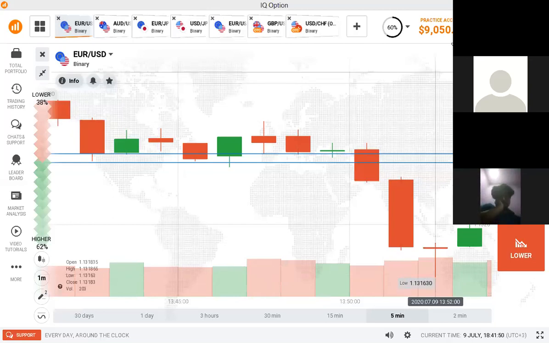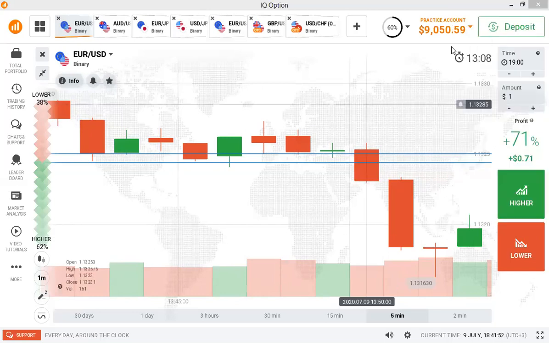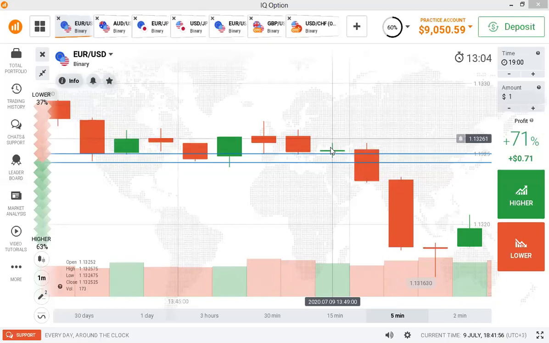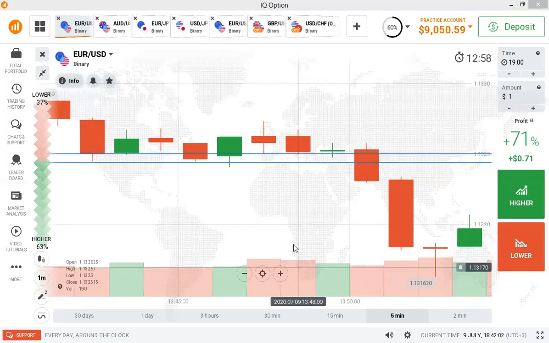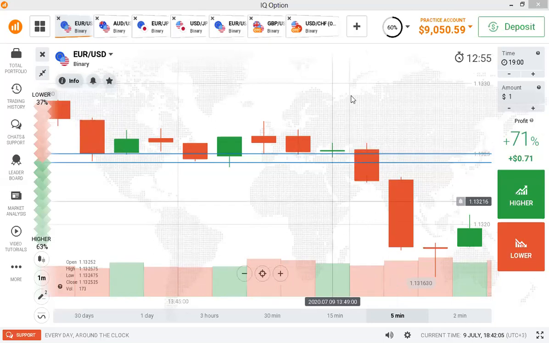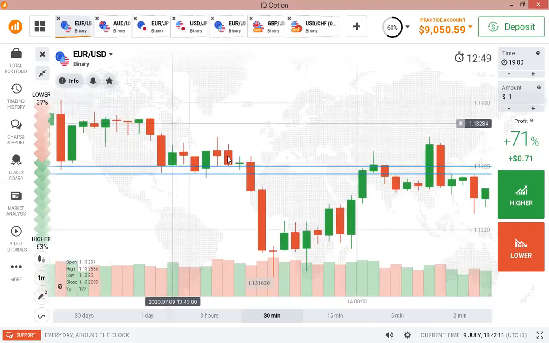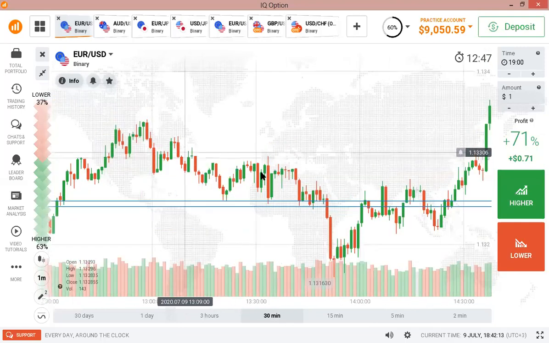I think it's a network problem. So, okay. As I was saying, in this kind of situation, if you want to go with buyers again, expect a very strong bullish candle, not a weak one. You can see that the bias that appears at this time is weak. So the sellers are also pressurizing them.